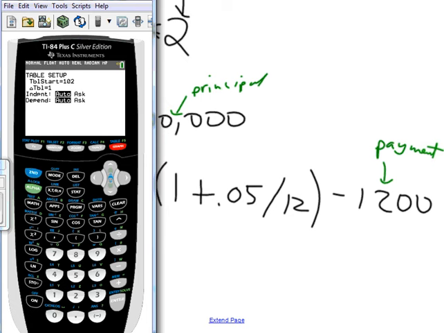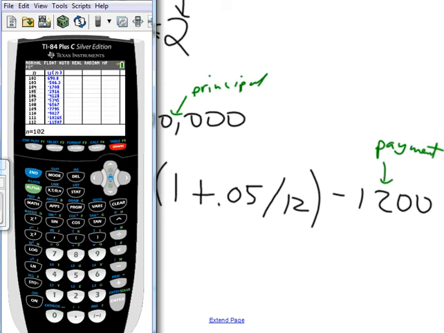That's one question. Here's another question that's even tougher. How much total did you pay? Well, if you know it took 103 payments to pay it off, would you agree you paid 103 times 1,200? We know the payments, they're 1,200. Times by 103, that's the answer, isn't it? But with one little tweak.